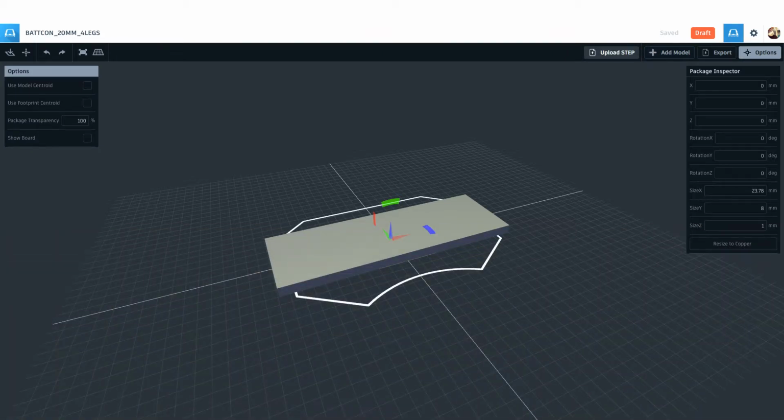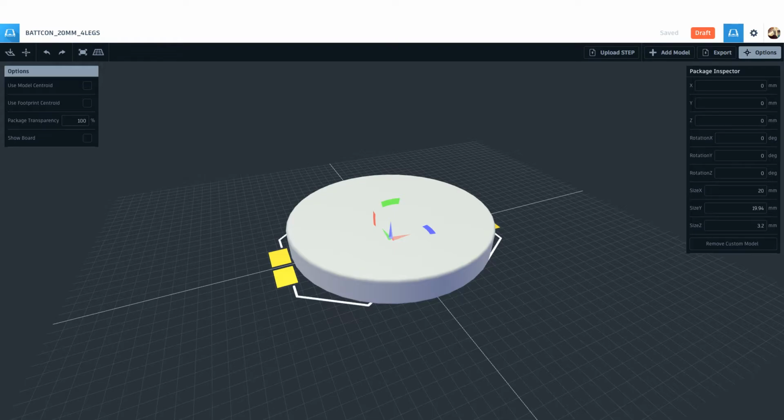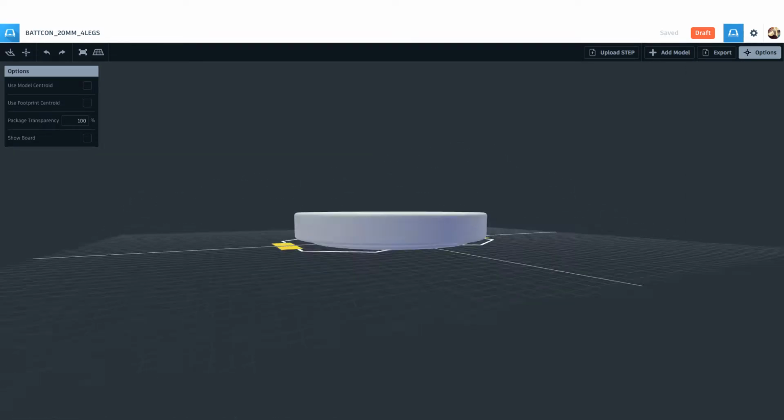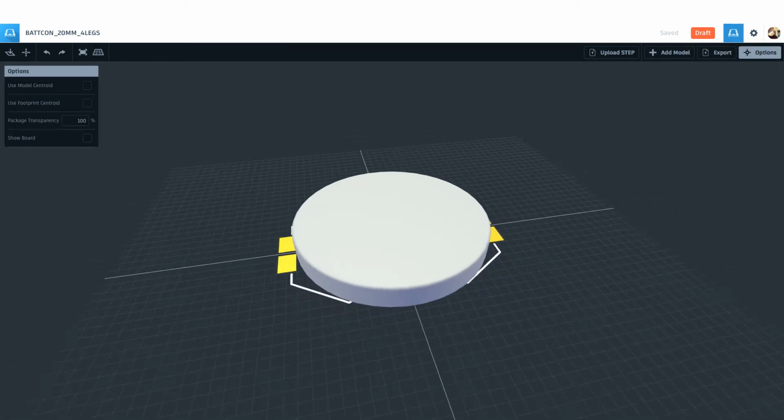I'm going to upload my step file. And here I can go to my desktop and it's going to be Batcoin 20 millimeters for legs. Even the uploading is not really a heavy thing, right? So let me see. Desktop, Batcoin, it's 14 kilobytes. Okay. So for whatever reason, not all my model worked out, only the battery came out.